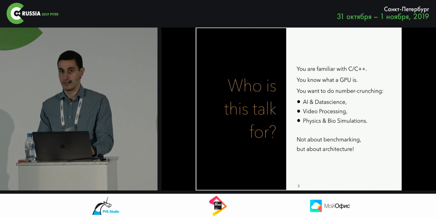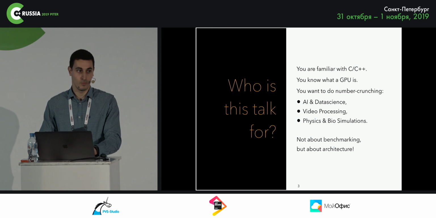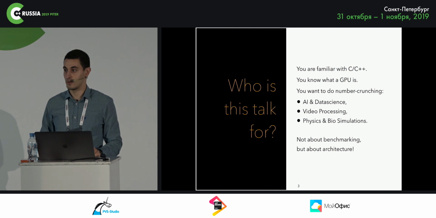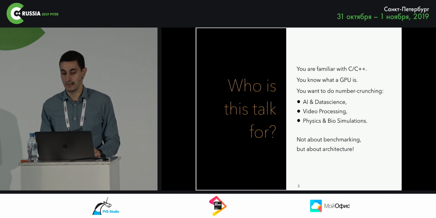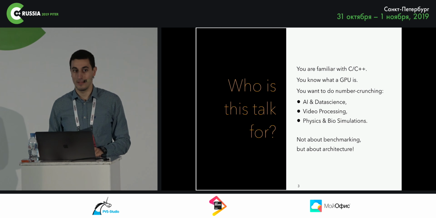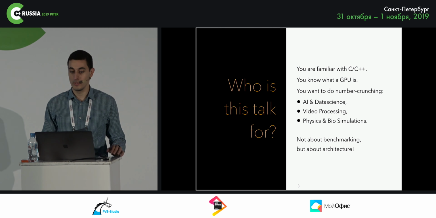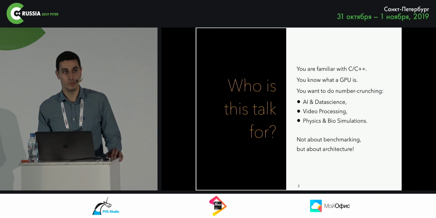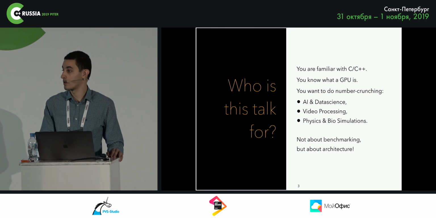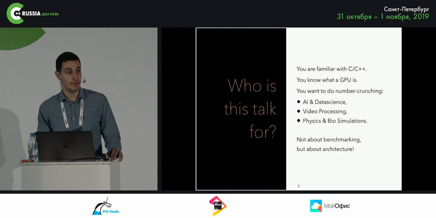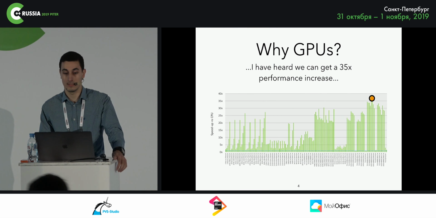So this talk is not an introduction into what GPGPU is or what a GPU is. I expect all of you to more or less understand the hardware differences between the CPU and the GPU. This talk will be primarily for people who do a lot of number crunching, like AI, data science, video processing, and everything related to this.